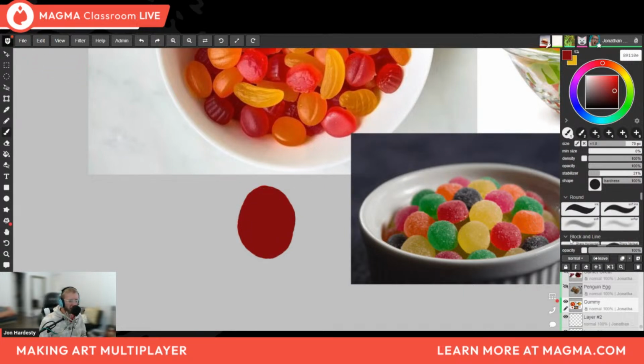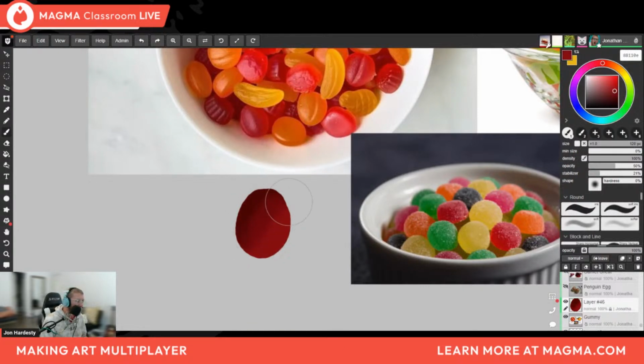And you guys can paint near me if you want, or you can paint wherever. Oh, actually, I'm going to do it on a separate layer, not on the gummy layer. Okay, let's do this. Let's just make it a fun little shape like this. And then I'm going to lock the opacity there. Now I will have a darkened and a little bit more saturated effect for the top of this.